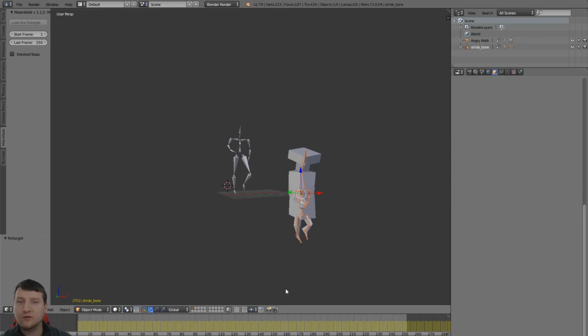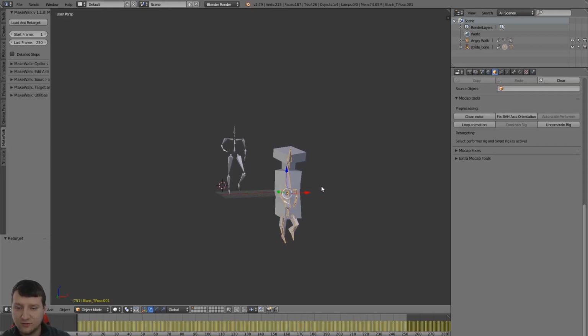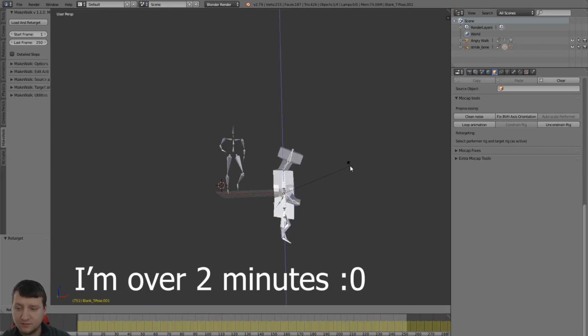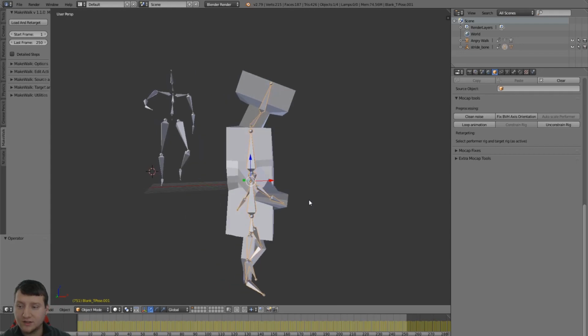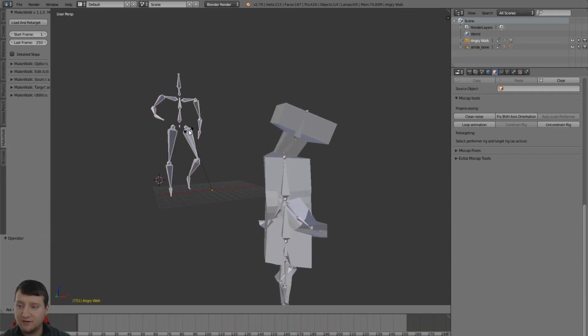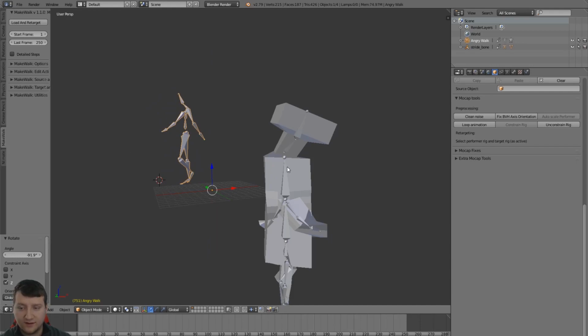Make walk, I think, works a lot better. You just get better translation, and you can actually rotate your rig after you've retargeted your animation. So right now I can rotate him in object mode, but he's not going to move in that direction. The only way to have him move in a direction is to have this rig moved in whatever direction you want it to move, and then he will take that rotational data. So if I were to copy this rig over now, our dude will move over here to the left, just like this dude is. Keep that in mind.